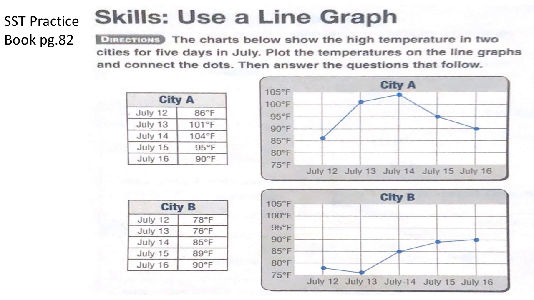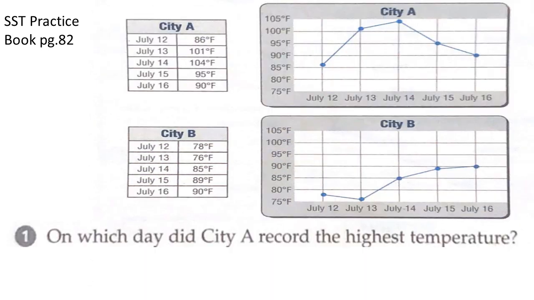Now, once all these temperatures are plotted for both of the cities, it's time to answer questions. The first question is, on which day did City A record the highest temperature? So, step one, I go to City A. Great. I need to be careful what graph I read. So, City A, and I'm looking for the highest temperature that was recorded for City A.